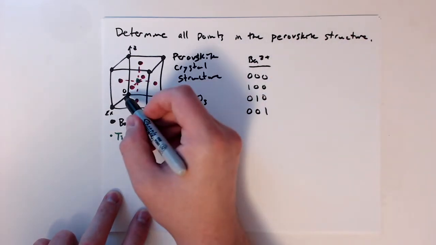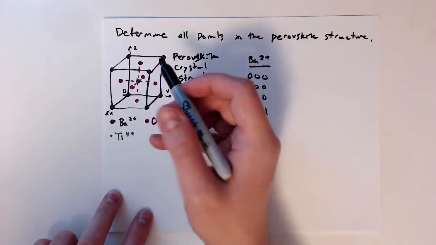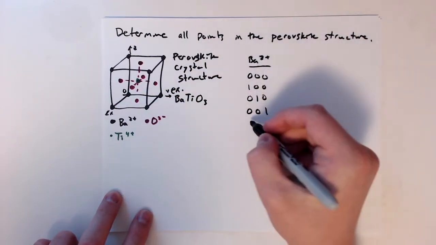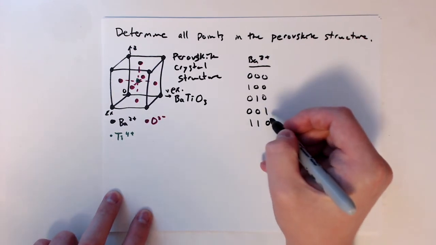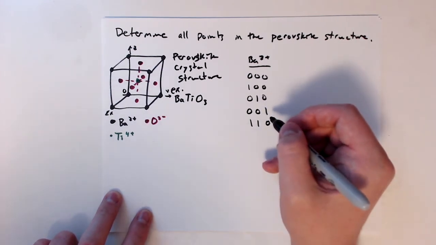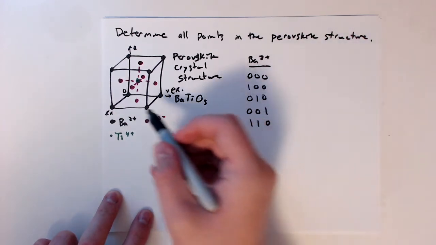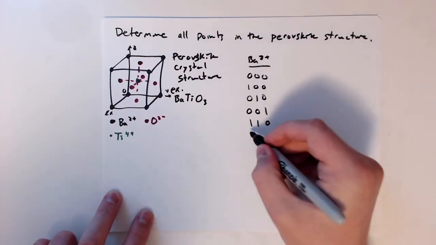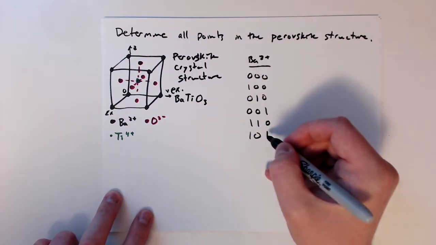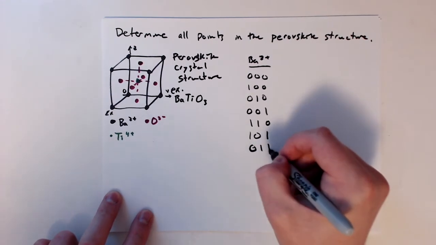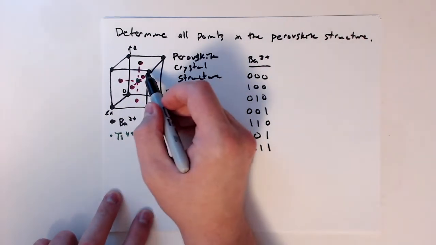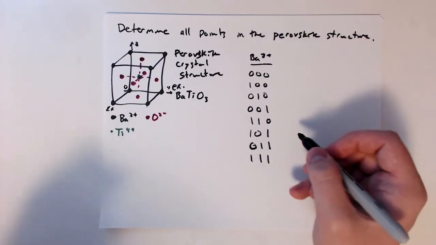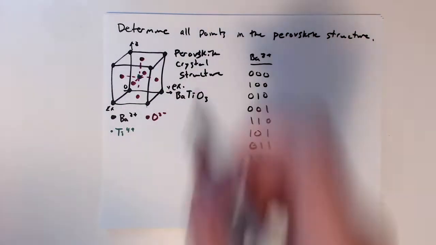Then I can define the other ones as combinations of 1s, right? If I look at this point, it's 1 in this direction, 1 in this direction, so I have 1, 1, 0. What else do I have? If I go 1 and 1, that would be 1, 0 in this direction, and 1 up here, so I have 1, 0, 1. I'm also going to have 0, 1, 1. And then this last point up here is 1, 1, 1. So basically, different iterations of 1s and 0s for all of those points is how I would get to that.